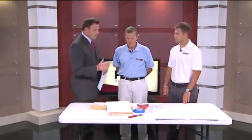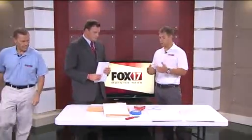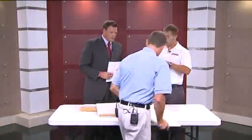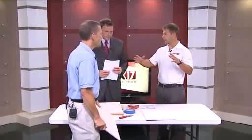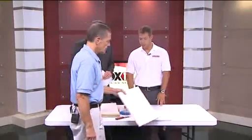Guys, this is a little example of some of the things that maybe people don't want to get into, but things that need to be done to prep for painting. Sure. Before you get started, you need to prepare the whole room, not even just the surface that you're going to paint. You need to move all the furniture into the middle of the room and put plastic covering over it to make sure none of it gets any paint on it. Then we go to the surface, getting that prepared.